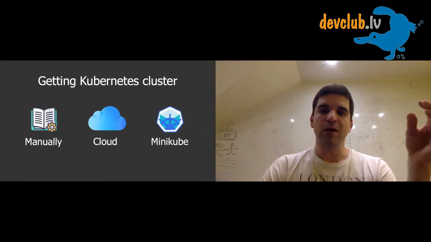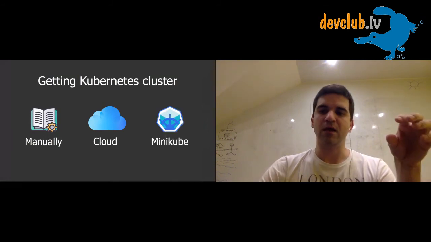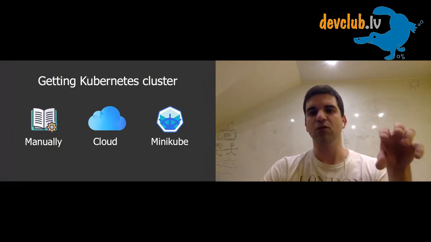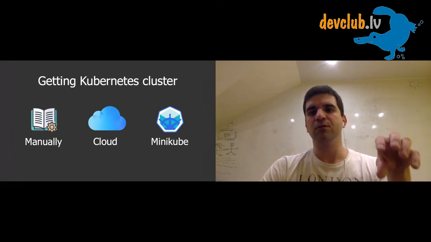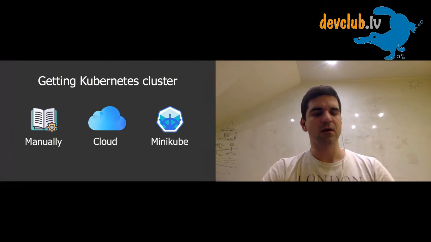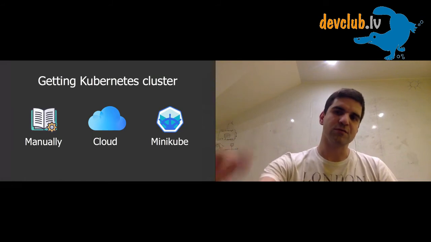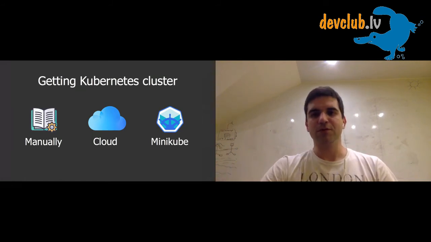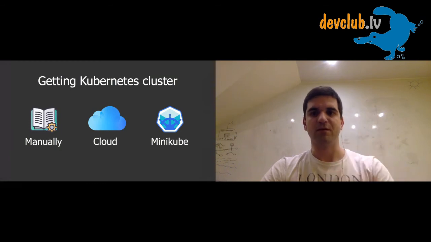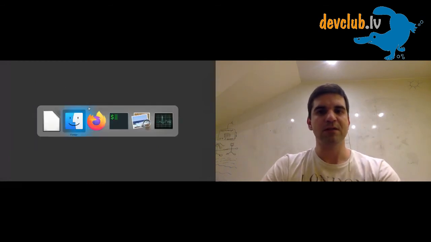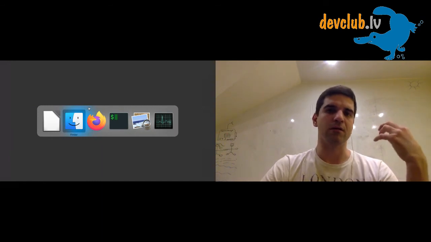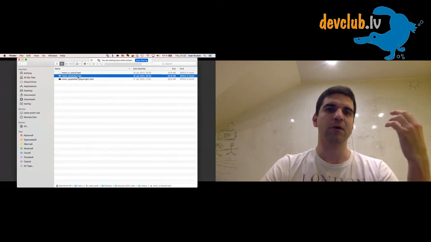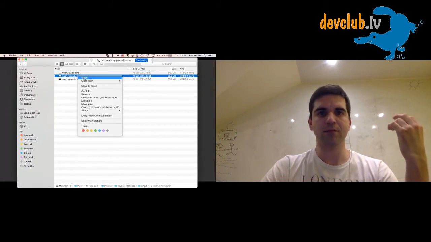And the third possible way is using a standalone tool called Minikube. Minikube is just a binary that you can download from GitHub. And this binary allows you to launch a local Kubernetes cluster on your machine. And certainly, you can use this tool to launch browser automation infrastructure in the Kubernetes cluster. So let's now take a look at a real demonstration of how deploying a local browser automation infrastructure could look.